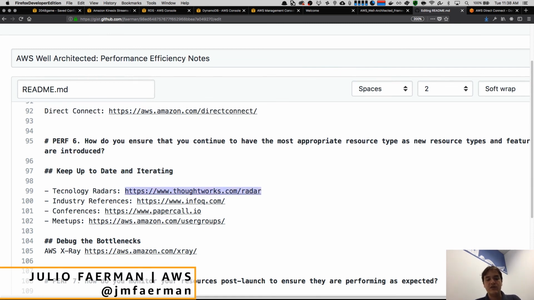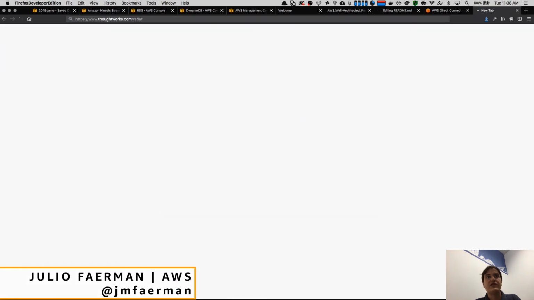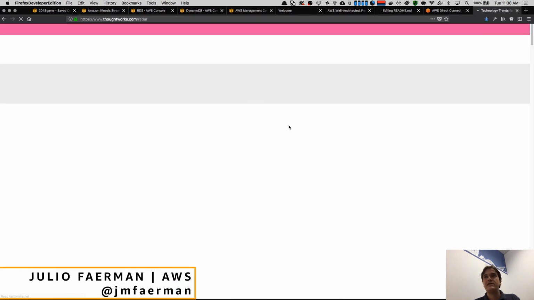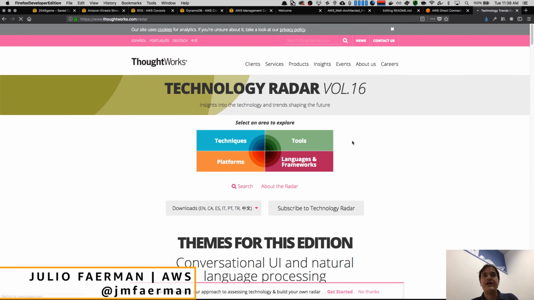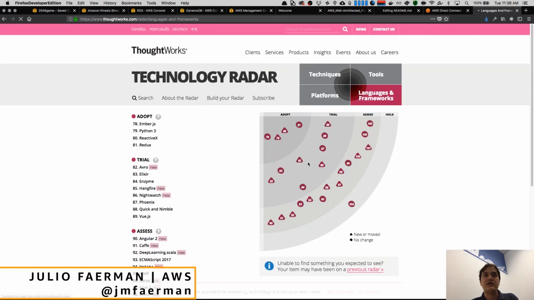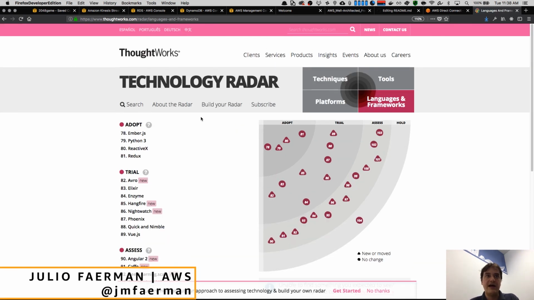Do join the meetups, conferences, and industry resources that you have. One that is particularly valuable for me is the technology radars, especially the one from ThoughtWorks. This is hugely helpful. So they classify techniques, tools, languages, and frameworks and platforms into adopt, trial, and or assess.